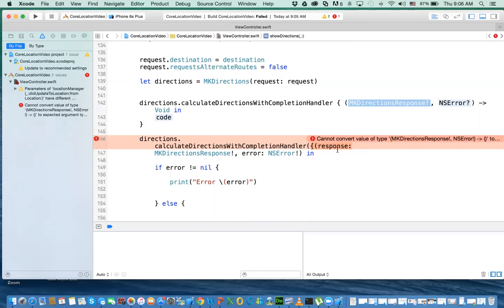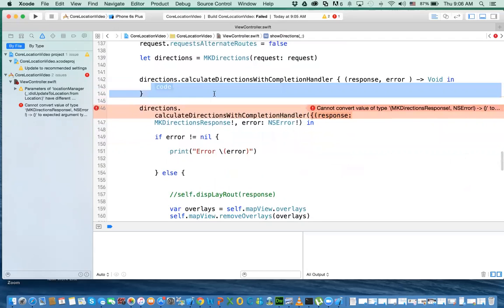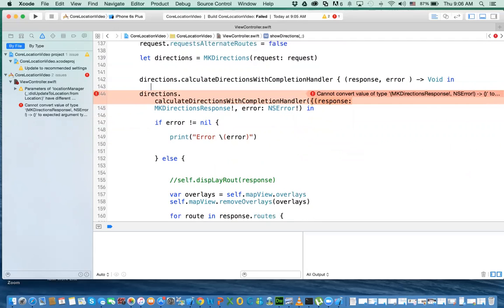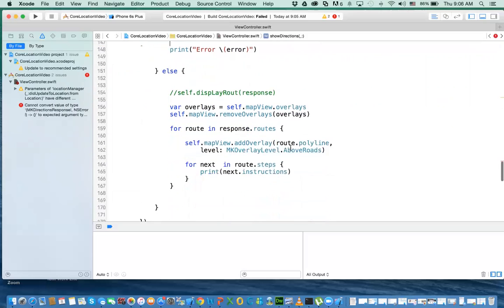Okay, and this is your response. So I'll just type in response here. This is my new variable. I should use the same name so I don't change the rest of my code. And then the error, just type in error here. Now, you take this out, because I already have that piece. So all I want is to replace the header. So just take this out. All right, and that should be it.